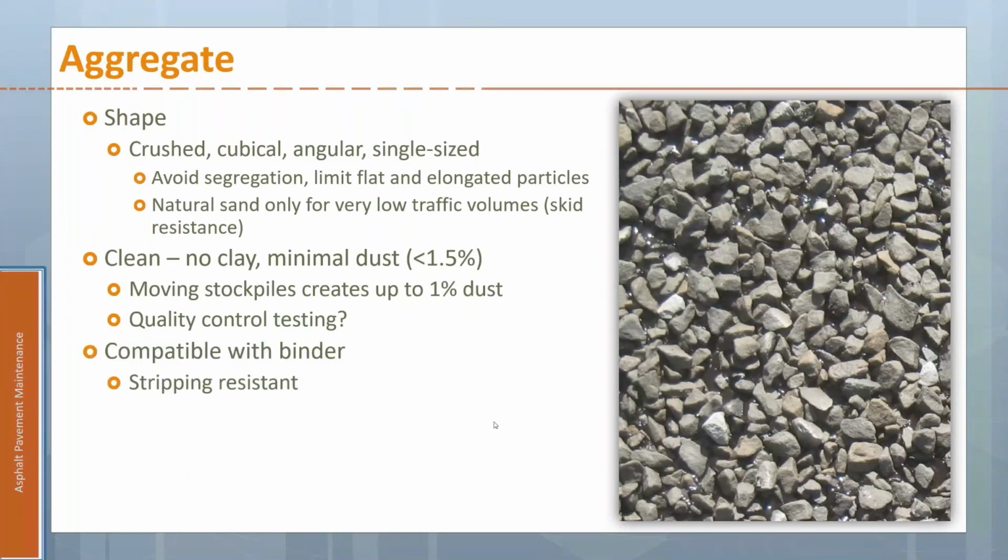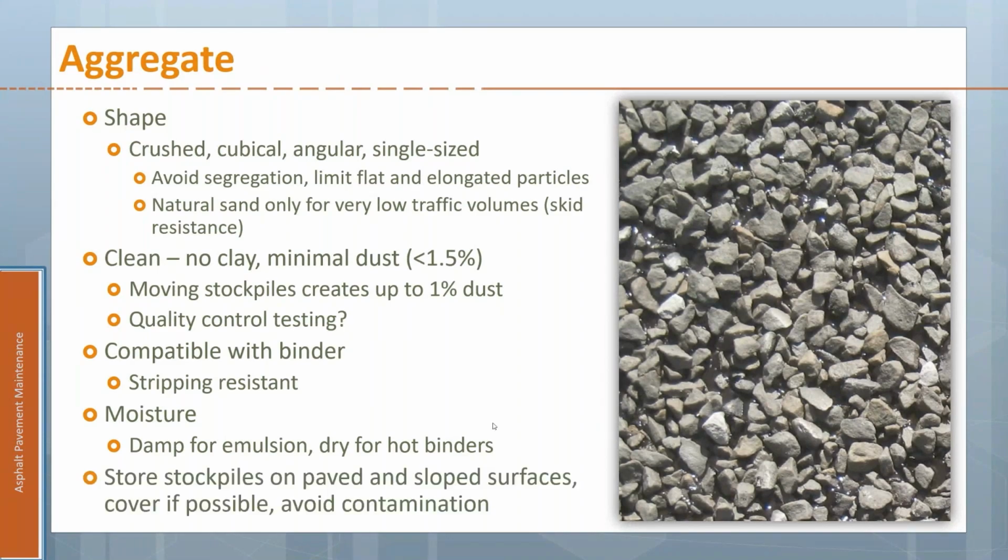So make sure that your aggregate is compatible with binder. That can be an issue. It should be something that's stripping resistant. We really want that oil to bond to the aggregate. And then finally, moisture can be an issue. It's not so much an issue for the emulsion products if it's just a little damp. Emulsion is half water anyway, so it's not that critical. But if you're using an actual hot PG graded binder, moisture is going to be an issue.